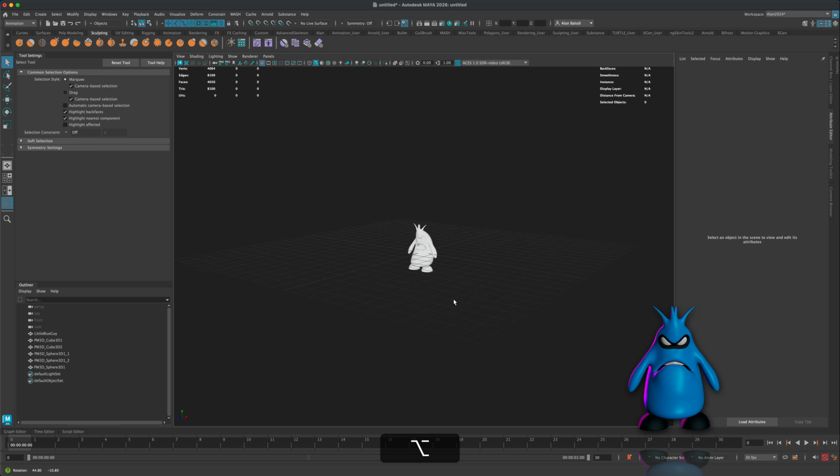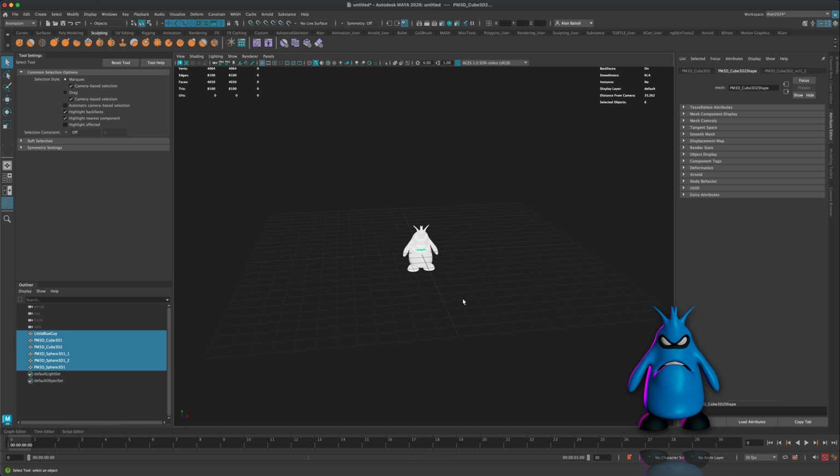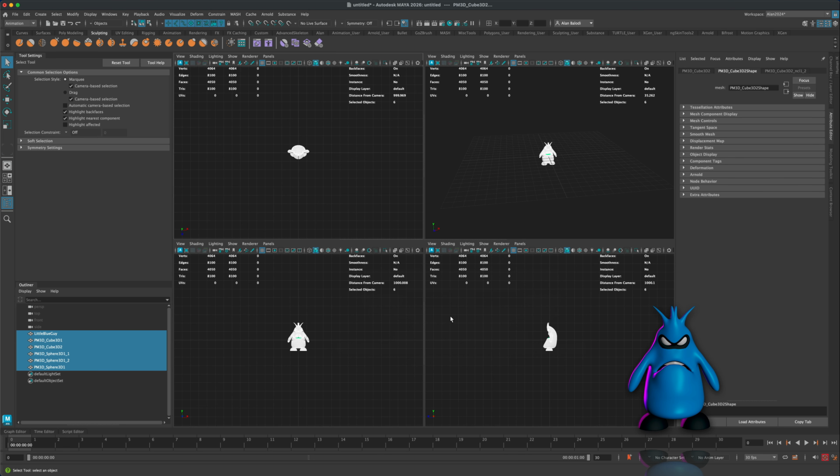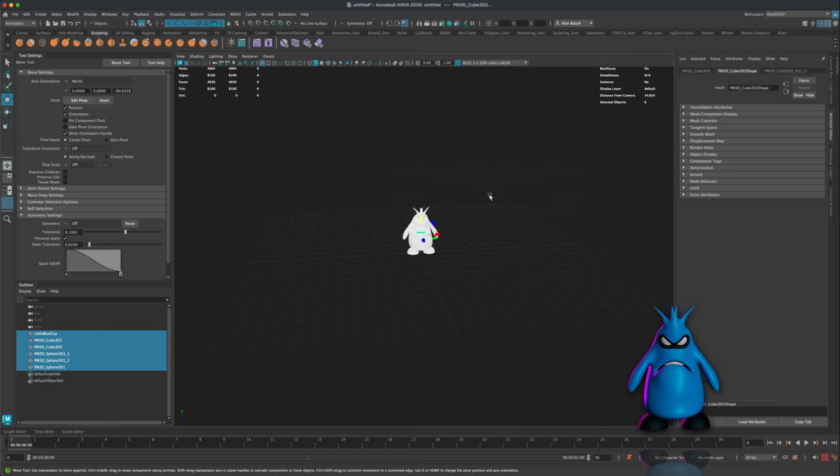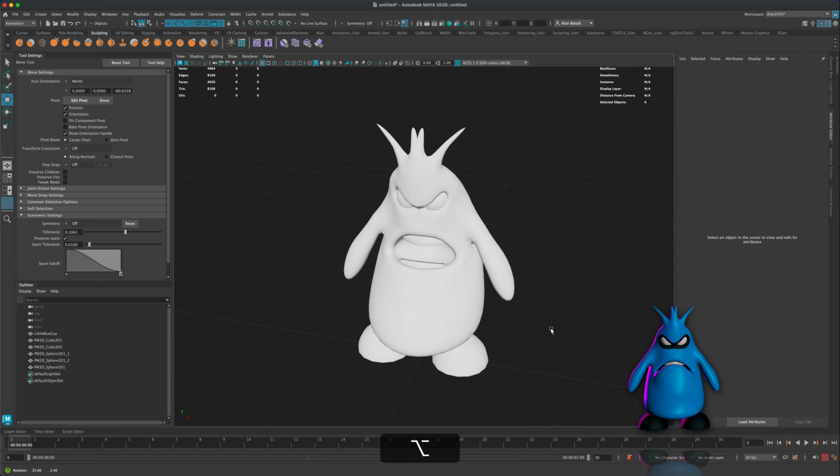All right, here he is. He comes in with all of his layers, and everything is perfect. I'm going to select him. Let's go ahead and press spacebar. And right now you can see he's in the center, but we want him on the floor. So I'm going to grab my move tool, make sure I switch my orientation to world, because I want to move all the pieces together and just move him up, right? So let's move him up. Let's hover over this, press spacebar, press F on our keyboard, and now we can take a closer look.